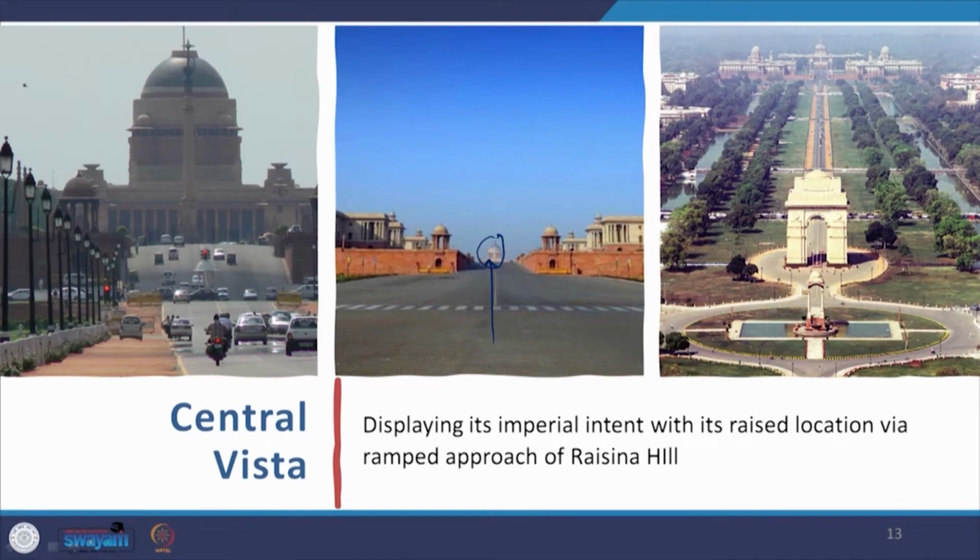And there is this very strong axis, as you can see, towards the Rashtrapati Bhavan from the Chhatri that is behind India Gate and onwards to the Rashtrapati Bhavan. So this ramped approach was not a part of the natural landscape or the natural topography, it was created to create this imperial approach towards the Viceroy's Lodge, what Rashtrapati Bhavan was then called. Now, one very interesting comparison between the Taj Mahal layout, the New Delhi Central Vista layout, and that of the Capitol building in Washington.